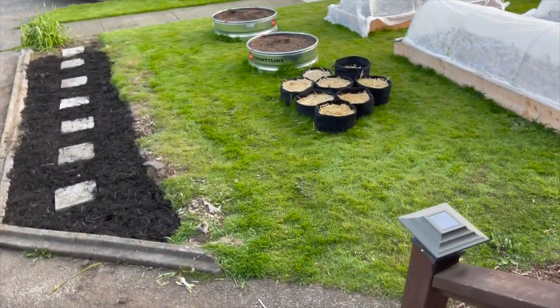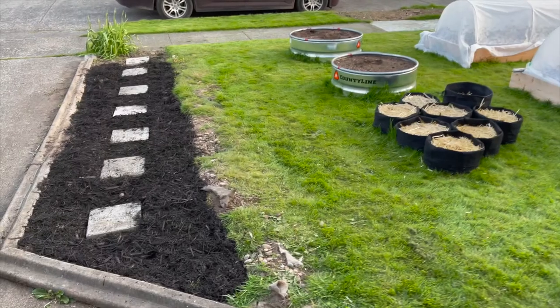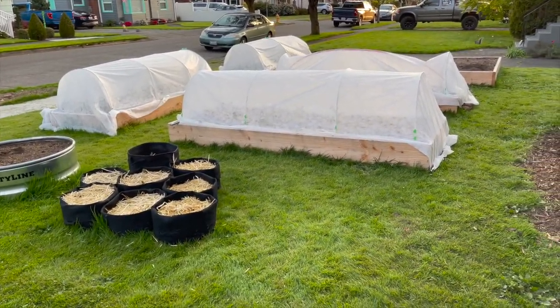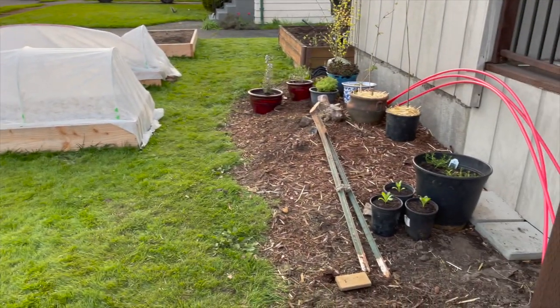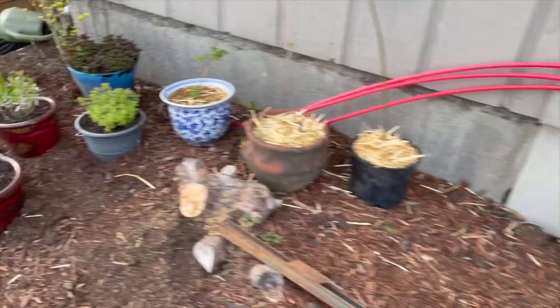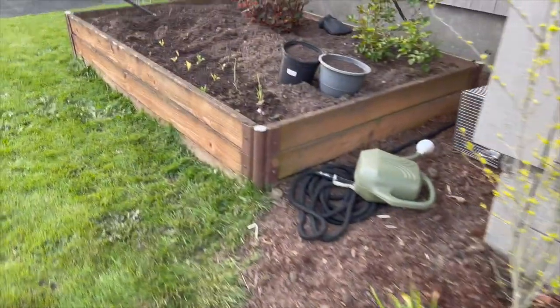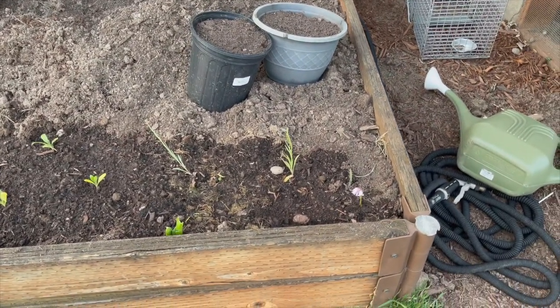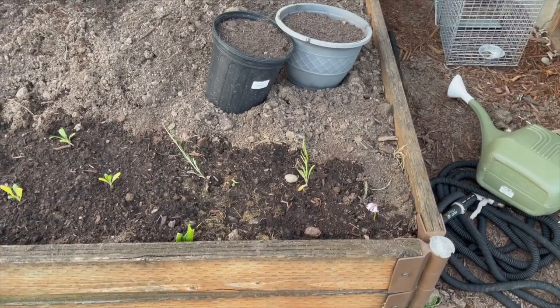Progress today. Got some of the pavers done. I got covers put up. Got some transplants or some seeds transplanted. One of my kids must have tried to plant a flower.